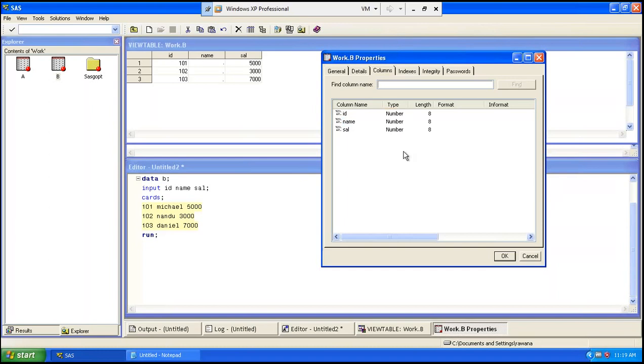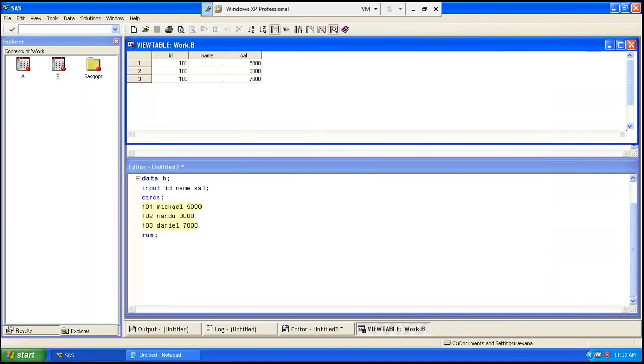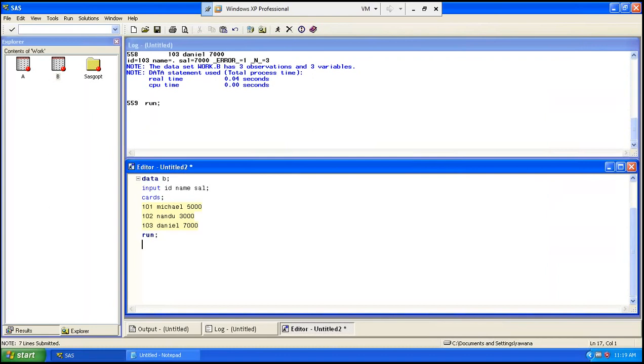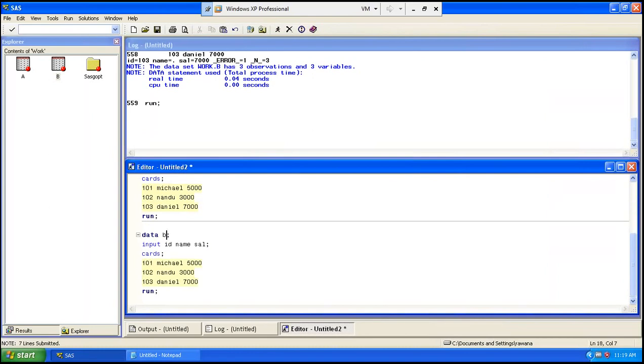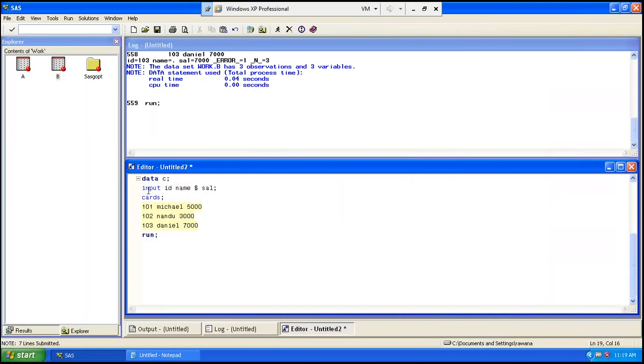It is treating name also as a number, but actually name is a character. So if you want to specify it as a character, we should give dollar. Remember that dollar should be given only in the input, not along with the values.